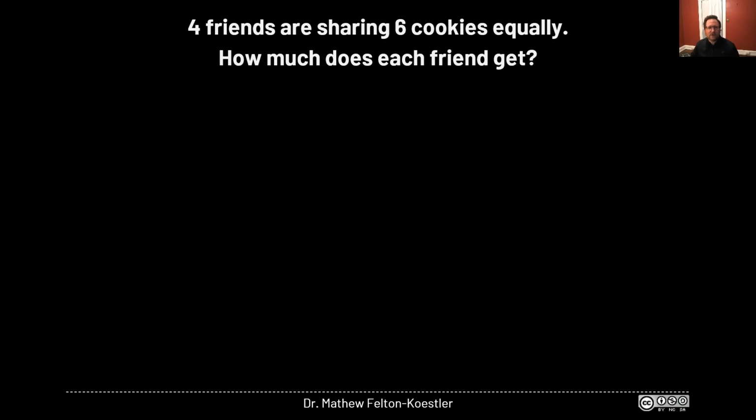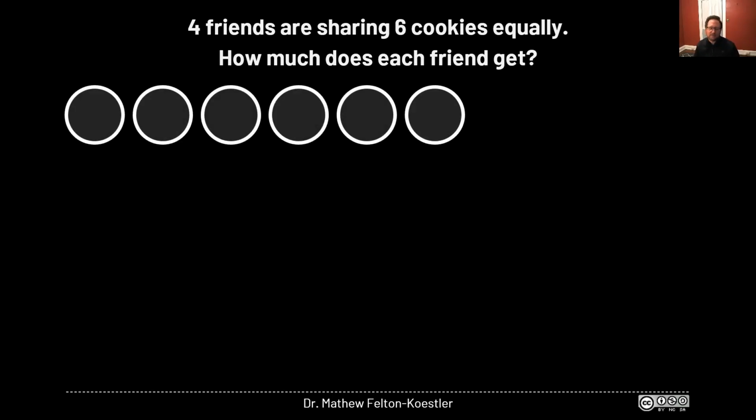A common strategy kids might use is to draw our 6 cookies and then to start sharing them with kids. And I want to highlight something about this problem, which is that there's no fractions in it. I don't have to introduce fractions. I don't have to talk about what a numerator and a denominator is or anything like that. I can just start with a story. It's the kind of situation most kids are familiar with, sharing food.